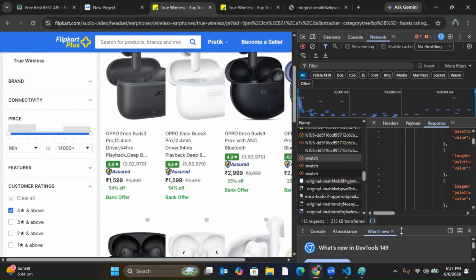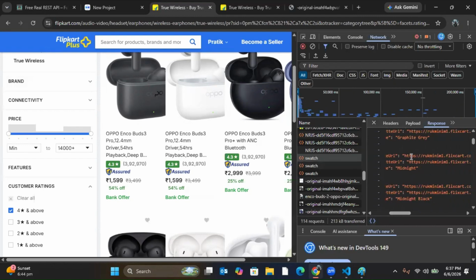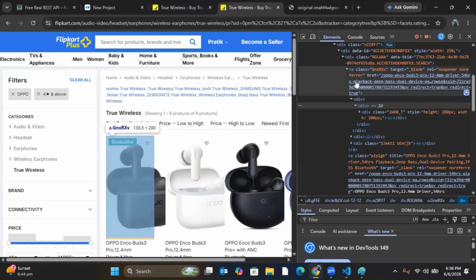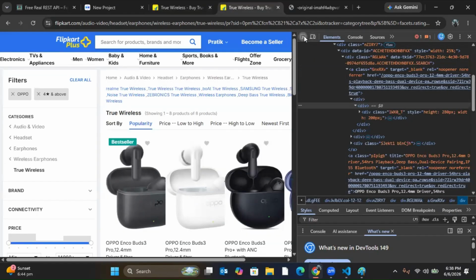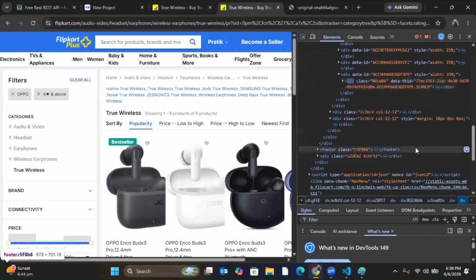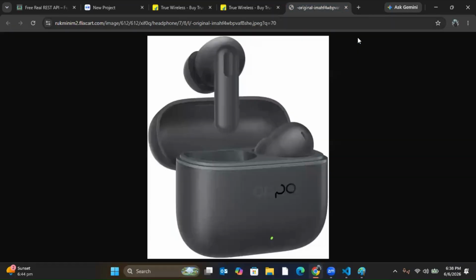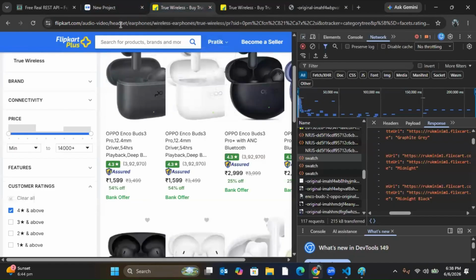Similarly, this is the real-time response I'm showing you for Flipkart. This value you saw, right? Here what you opened, just Rukmini, Flipkart, something, right? Rukmini, like that it is there. So that value only you saw here, right? If you go over that image, it will show you that image, that value only. See Rukmani 2, like that it is showing, right? See Rukmani 2, Flipkart.com. And once you click on that also, it is the same thing only. Yes or no? Yes.